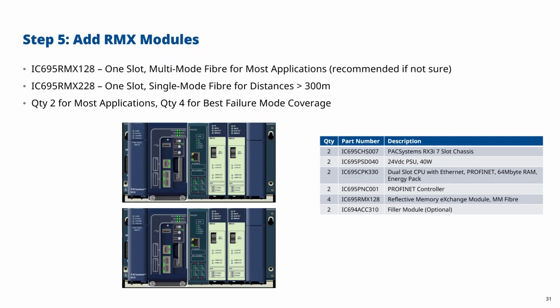This is the one I would normally recommend if you're not sure what the user needs, but we do have the option of the RMX228, which uses single mode fiber, and this can give you considerably longer distances. But 300 meters is already quite a big distance. 300 meters allows you to have the controllers in separate cabinets or even in separate rooms, or possibly even in separate buildings. But where you might go to single mode is if you want a much higher distribution between the CPUs. For example, if you've got a bridge or a tunnel, single mode fiber would allow you to have one controller at one end of the tunnel or bridge and the other controller at the other end.